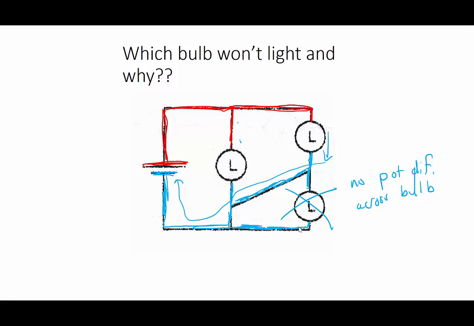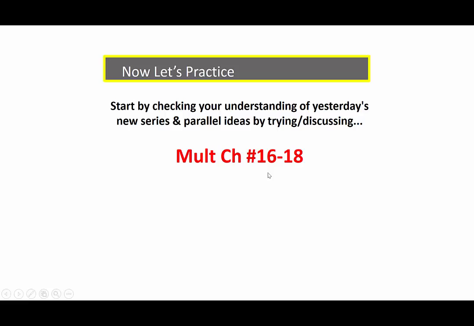You're not going to force your way through another bulb. Same thing here. These electrons are going to flow through and they're going to go right to the other end of the battery because they're not going to be forced through that light bulb because there's no reason to. All the electrons over there are in the same energy situation. So if there's no potential difference across the bulb, it will not light, current will not flow through it at all.